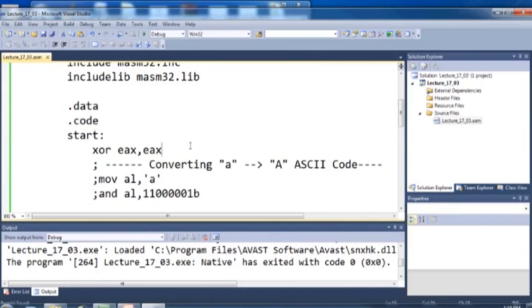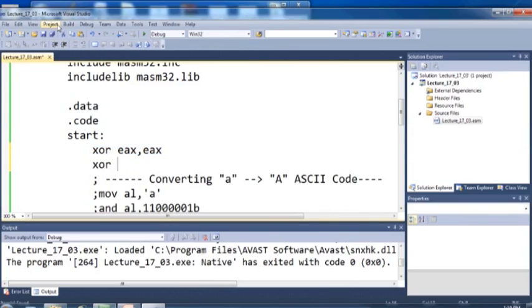If 0 is exclusive OR with 0, result will be 0. If you exclusive OR 1 with 1, again result will be 0. So this will clear the contents of any register, EAX exclusive OR EAX, or EBX, EBX. So it will clear these two registers.